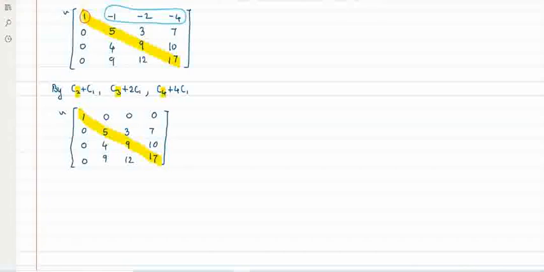So after getting the elements below A11 and to the right of A11 as 0, the same process you have to repeat for A22, A33, A44 till you get the normal form. So the next one is A22. This element I have to reduce to 1. Tell me the process or the transformation.